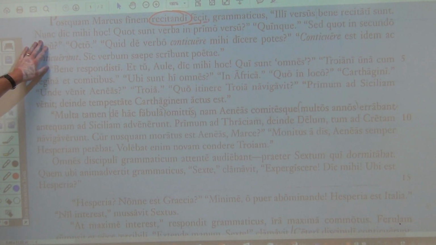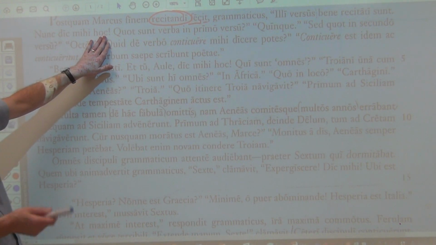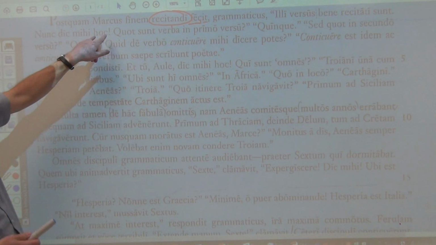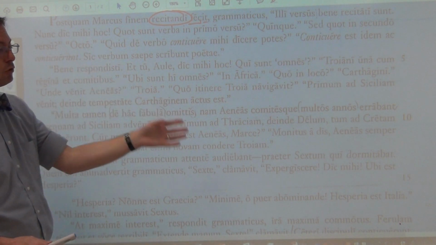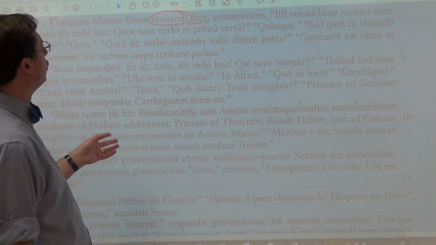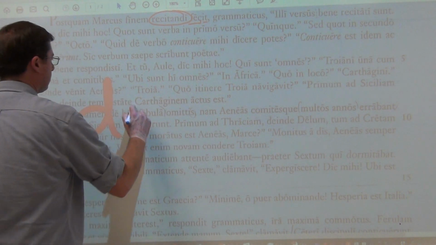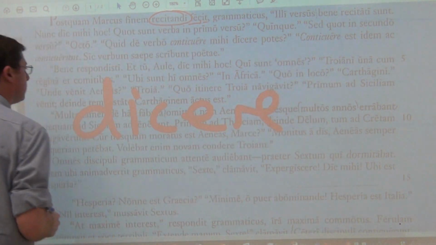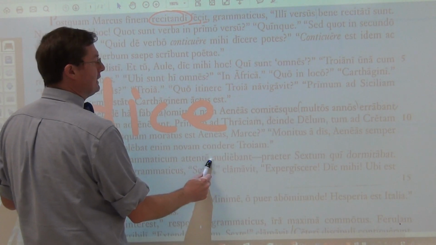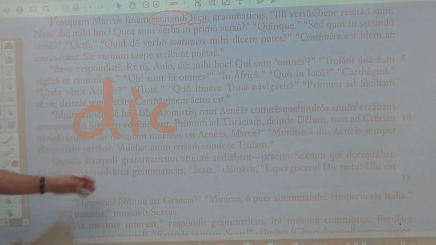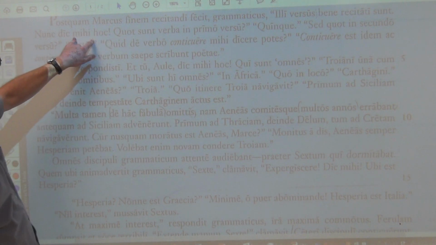Nunc dic mihi hoc, now tell this neuter accusative singular thing to me. Hoc, that's your accusative direct object. It goes, of course, hic, haec, hoc, genitive, huius, huius, huius, dative, huic, huic, huic, and the accusative, hunc, hanc, hoc. And remember that dic is really from the word dicere. Usually, to speak, what you would do is that you take off the re to make a singular imperative, but dic, duc, fac, and fer had an e, but it isn't there. And so it is the command, speak or tell this to me.